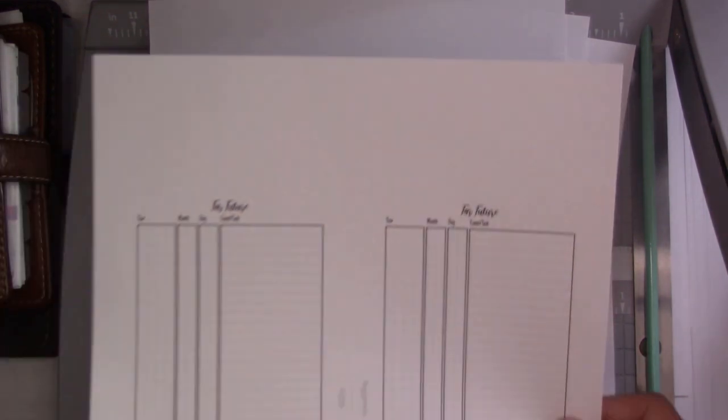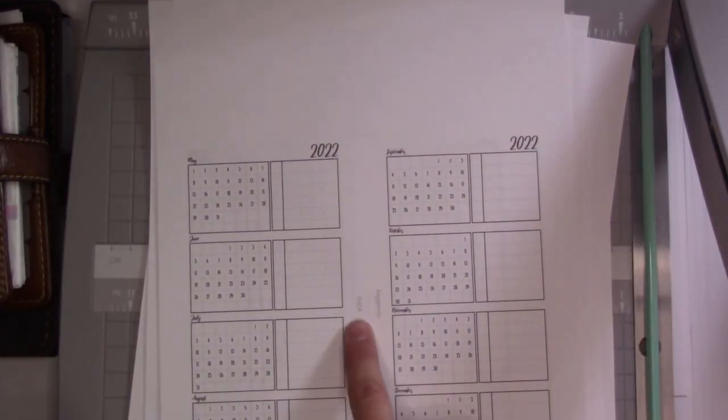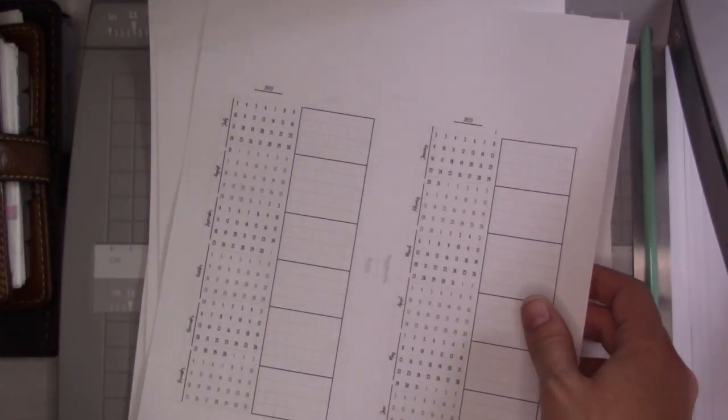Then far future log goes at the end of the future log, which is insert 54, which goes across two pages. Oh, and then this one here is the fold-out. I need to make sure that I print this, or cut this one, carefully.